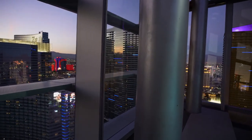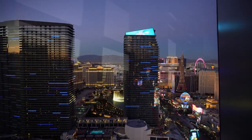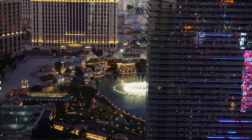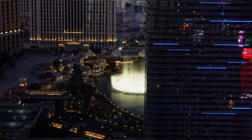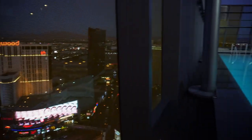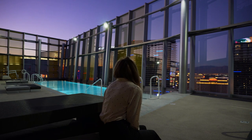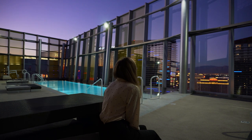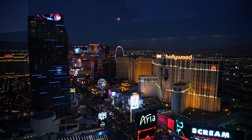I wanted to walk right over here to show you the Bellagio fountains that were going off at the time. Some of the north-facing bedrooms will have the luxury of this view. There's something so special about the sun setting down and the city glowing with its neon lights. Minute by minute the sky went from orange to purple to dark blue, and the shades kept turning darker and darker. I also decided to sit down and reflect on the past week and the goals I'm having — it was just pure magic. Thank you so much for joining me on this tour, and I hope you'll enjoy many more to come.